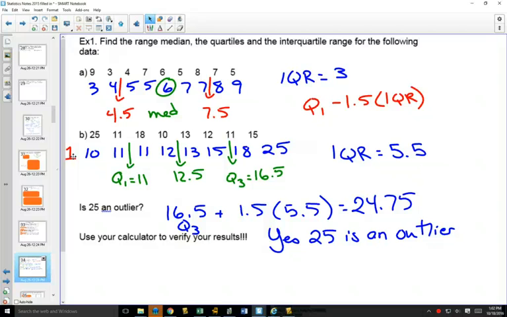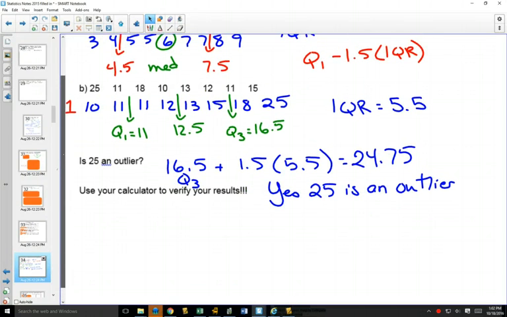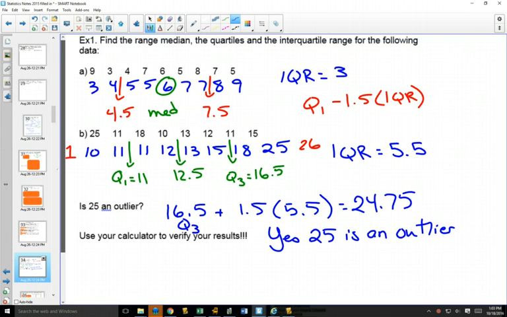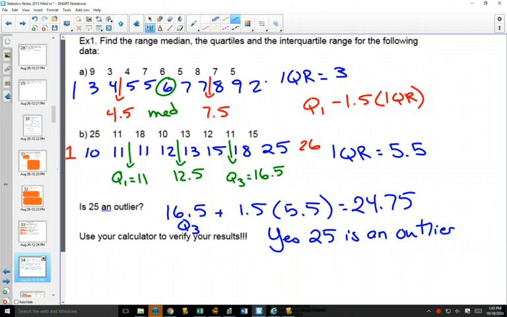If you wanted data, for example, if I added 1 on the bottom and 26 on the top, can you see that? Let's go to this one, because it had a nice median. If I added 1 on the bottom and 26 on the top, the median would still be there, right? And now, quartile 3 would be a nice number. And quartile 1 would be a nice number.